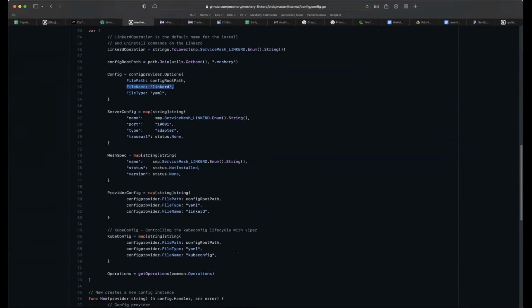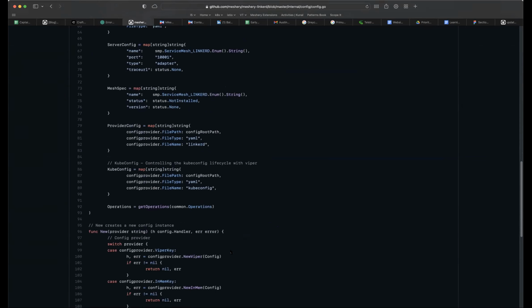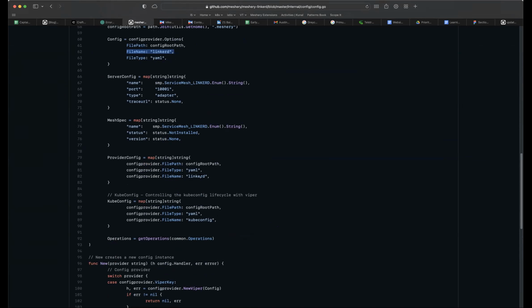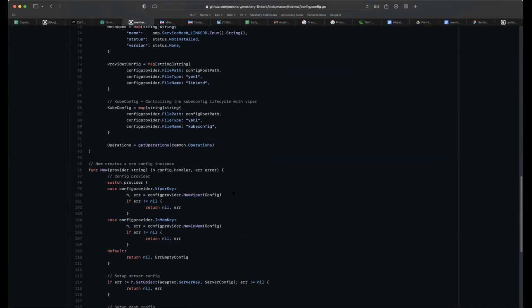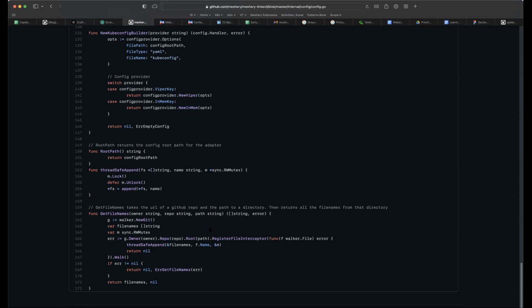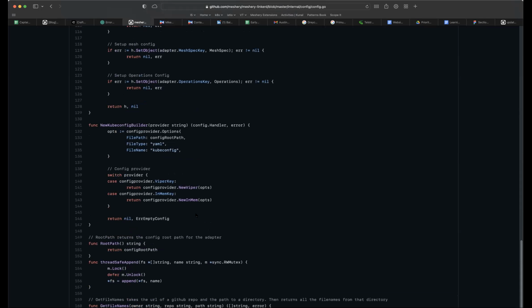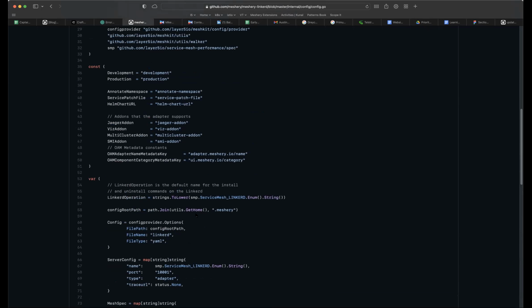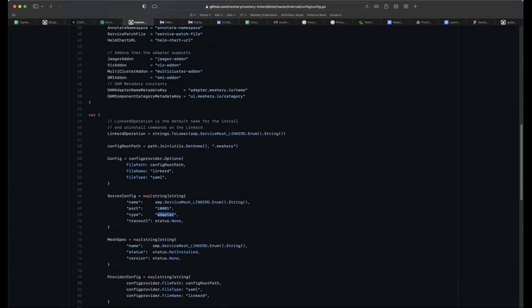I'm just trying to help you get to a point where you would figure this out. If it ends up being in the Golang, you don't have to know Golang to just say, oh, you know what, it just needs to be hyphen meshery-adapter-linkerd. So we can create another field to resolve this. I can see it is taking file name as in that JSON file, so that's why it is not redirecting.